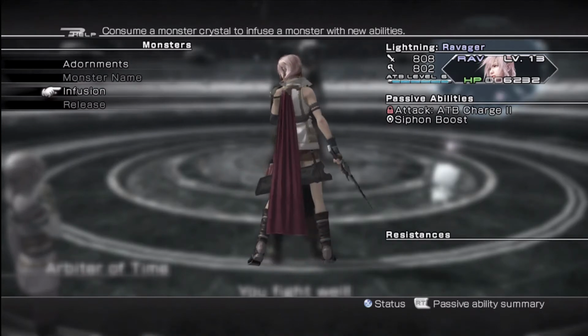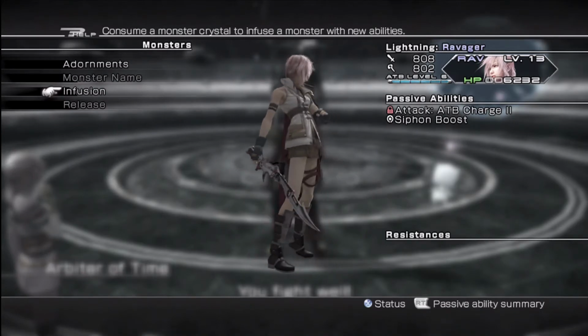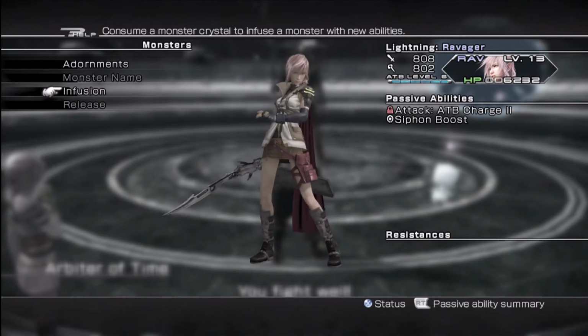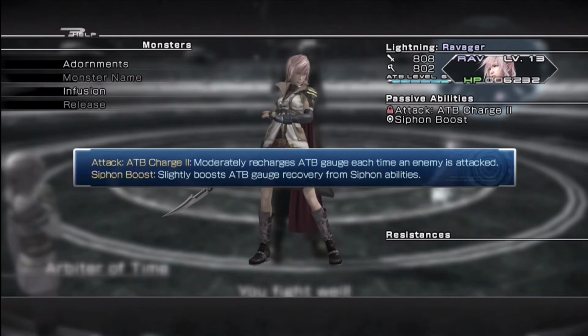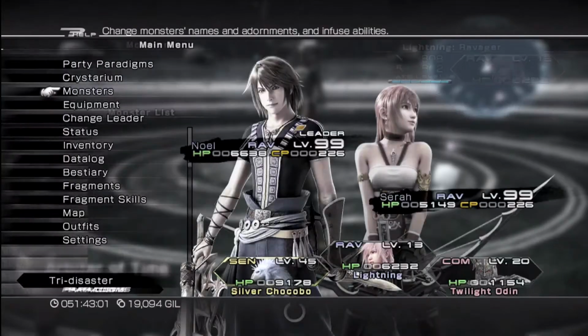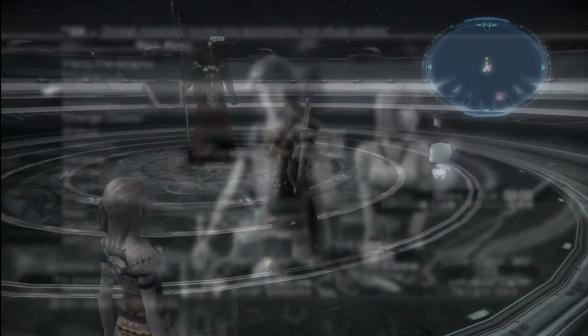Infuse that with it. Now I'm going to skip to the battle footage. I'm going to show you her ability, which is her Feral Link. This is her stats. She has Siphon and ATB charge. She's fantastic. She's extremely strong. She has 8,000 health. She's an amazing member of the team.